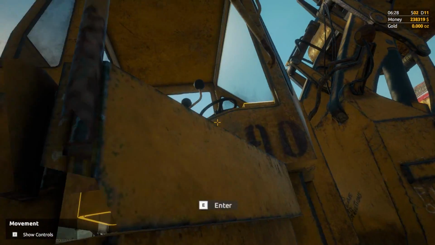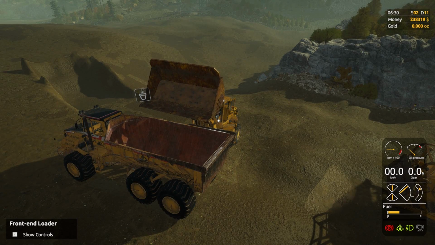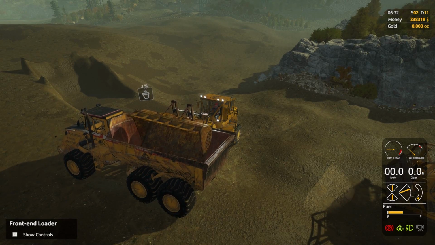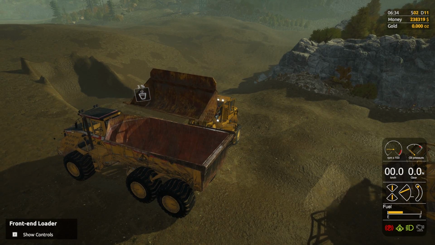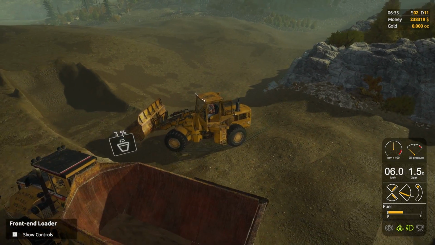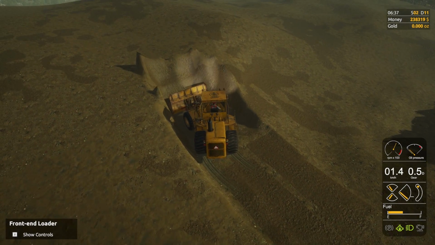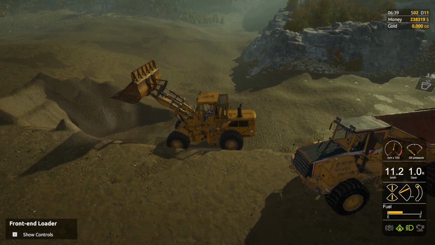Let's jump in our front end loader as well. Go camera 3. Tip that in. Sometimes I struggle to tip it in a little bit. Now it doesn't want to lift up. There you go. Not sure why it didn't want to lift up then. So head back down into the hole, the little hole that we're digging. Doesn't want to drive very well. Hit the wall and we'll hold R to lift up the bucket. Bring it right back.